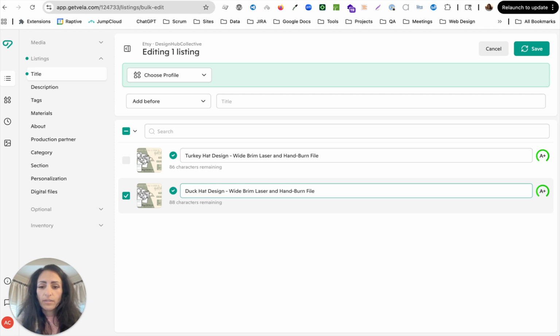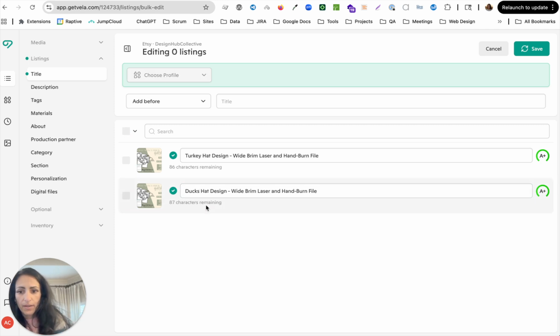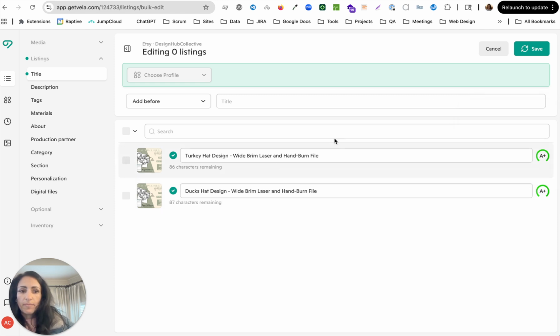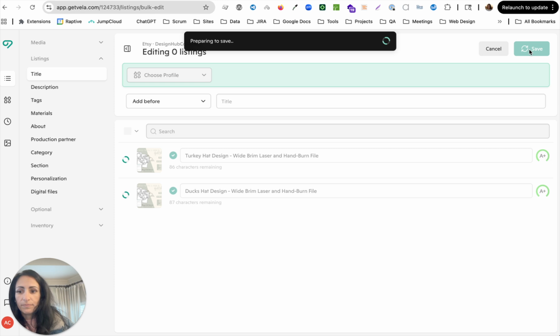So I think I'll do ducks because there's plural ducks on it. If this title was bad, it would give me a lower score, like a B, C, or a D, or even an F. But if you hover over, you can see your title's between this. You avoided repeating words, it's clearly identified, and it included two key product descriptors. So I'm going to again go ahead and hit save.